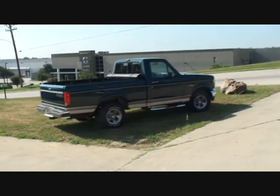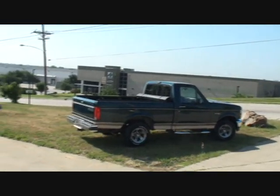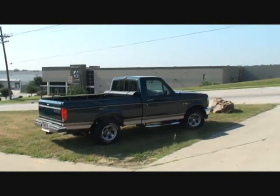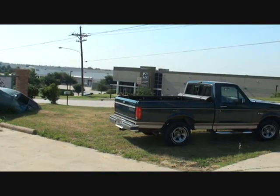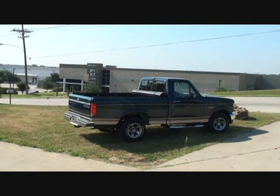There you go. Top half painted, looks brand new now. Wow, what a difference a little bit of elbow grease, a little bit of hard work, and about a week's worth of fooling around can make.